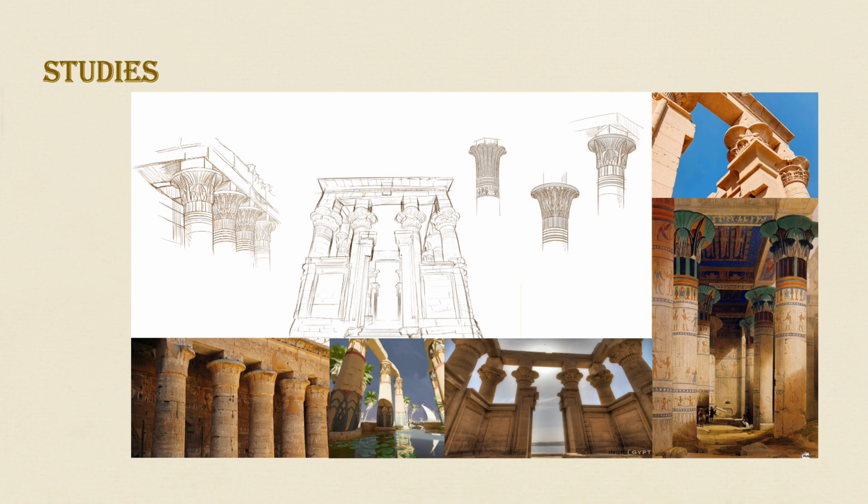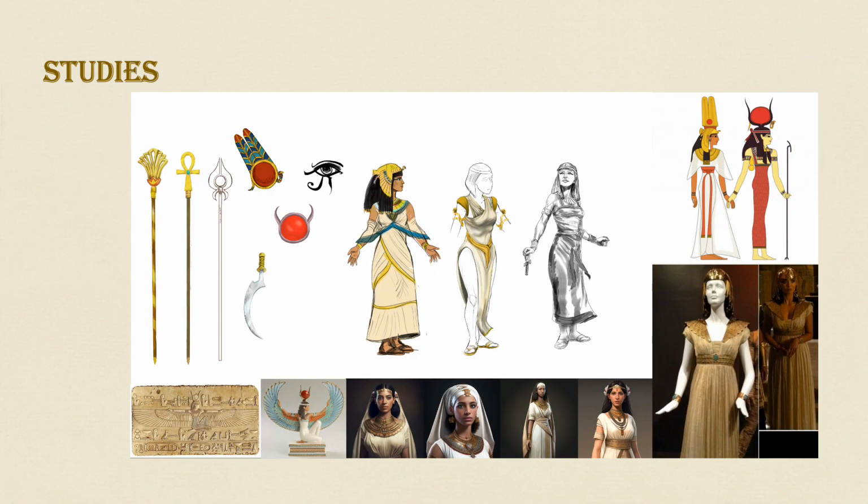So I started with some studies, mainly for the temple, because I wanted to work a little more on it. Unfortunately, I didn't have enough time to do that. Also, I started thinking about the people in my scene, what they would wear, their outfits, and was interested in the symbols.